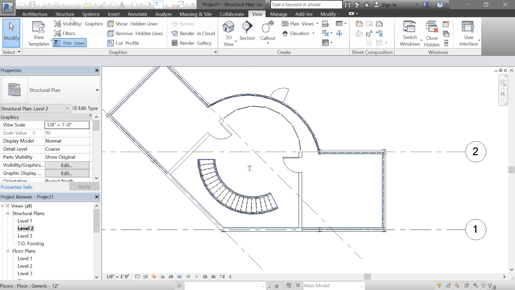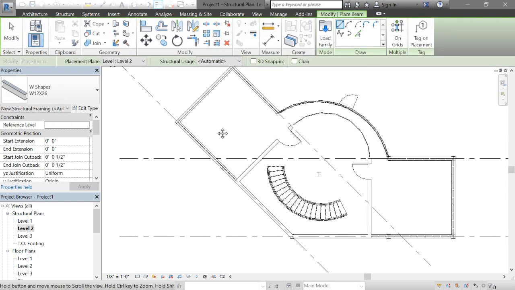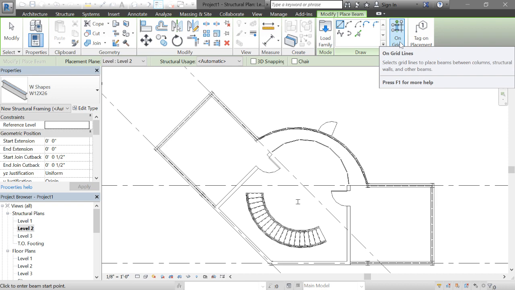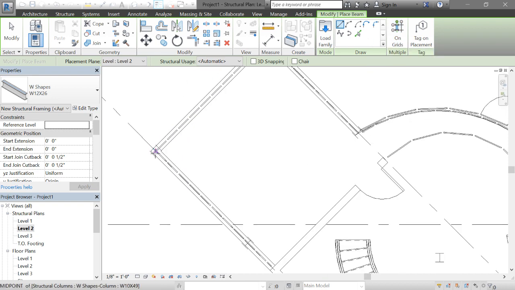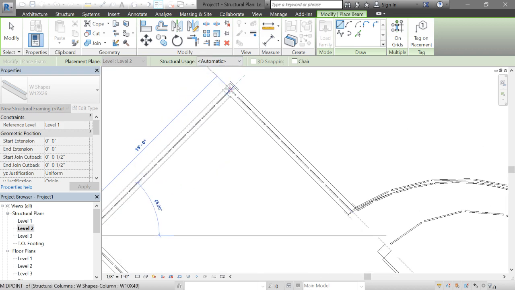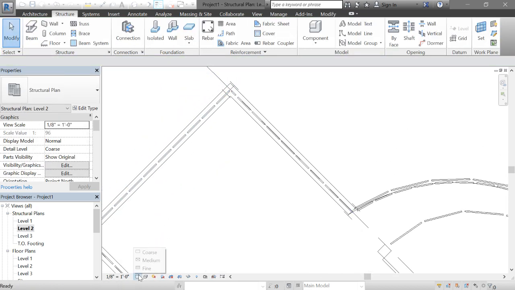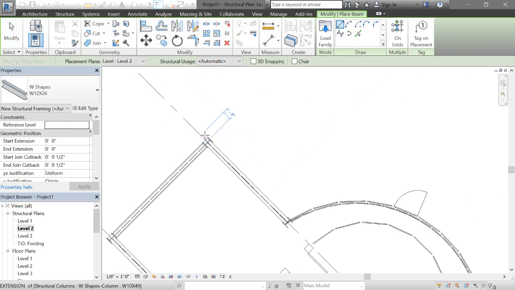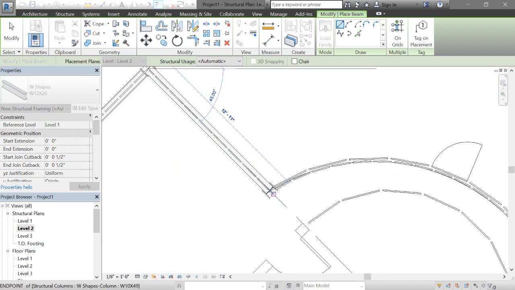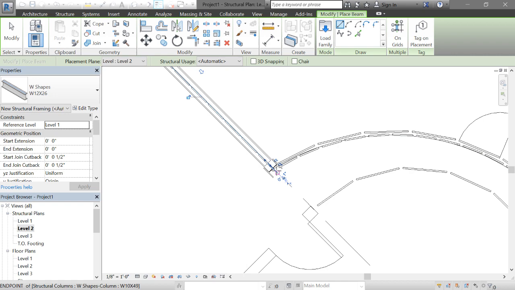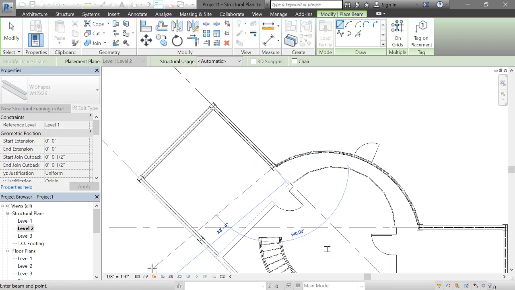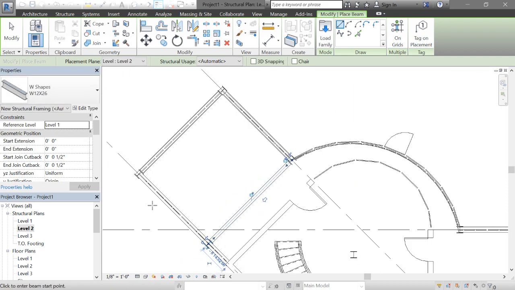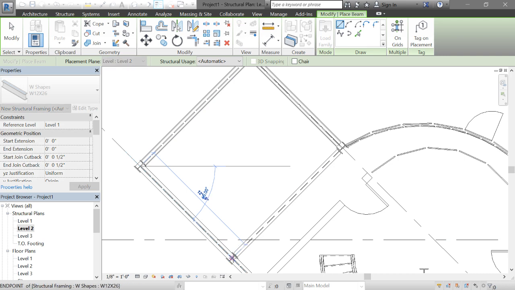But I'm just going to go structure, beam, and you can either do the shortcut of on grids, which is not going to work for me. But then you would do the same process of just highlighting all your grid lines and clicking the green check mark. What I'm going to have to do is place them manually. So I just did one while I was talking there, but it's literally click on the center point of the column, click on the center point of the next column. And you saw I changed my view from the default to a view of fine, because I'll show you guys here in a second.